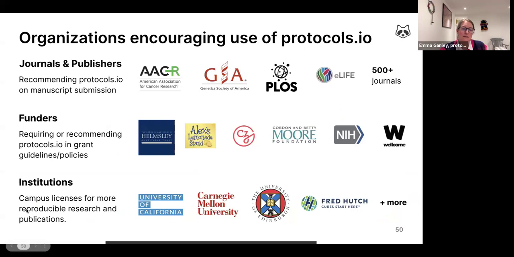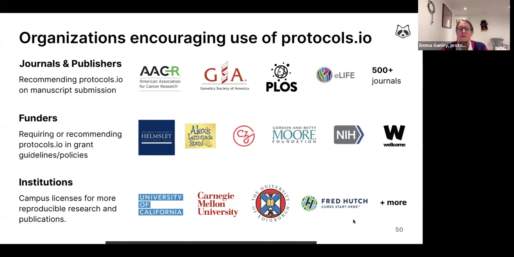I did note earlier that journals and publishers over 500 recommend. More and more funders are requiring this alongside data management plans, also information about how methods are going to be shared. And some even go as far as making it a requirement. So there's a funder, it's global, funding people globally, but based in the US, called Aligning Science Against Parkinson's. And they require posting protocols on protocols.io. Some teams at Moore Foundation similarly and CZI similarly are strongly encouraging and creating communities of their researchers on here.